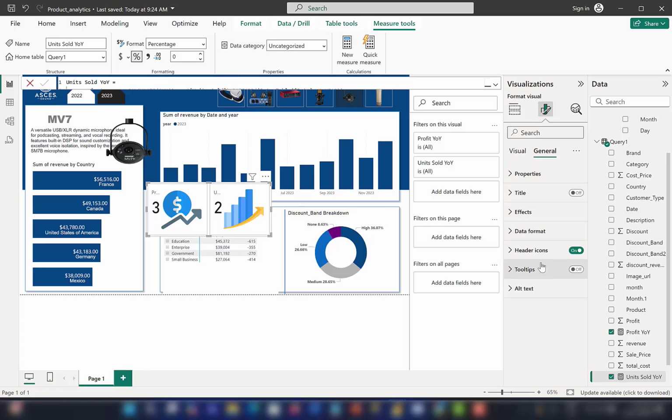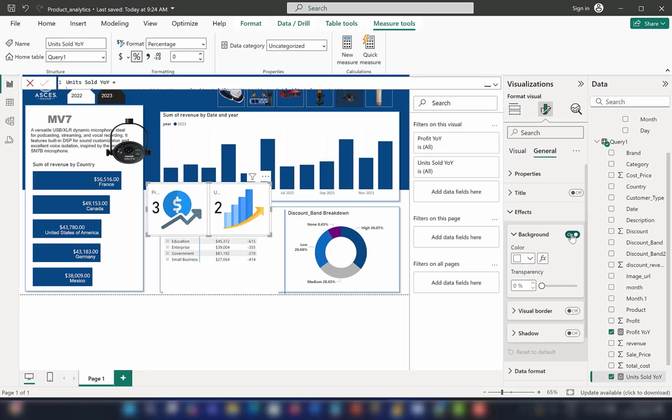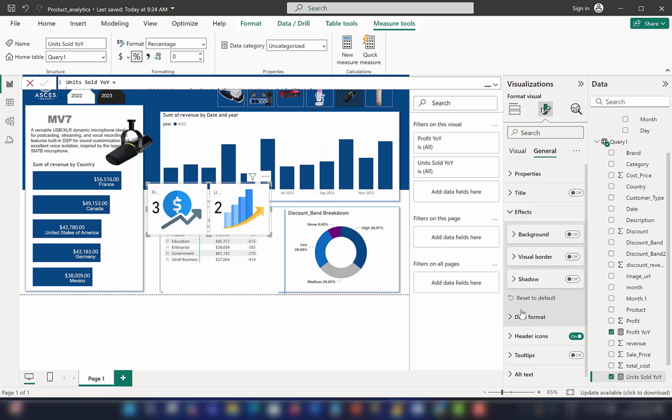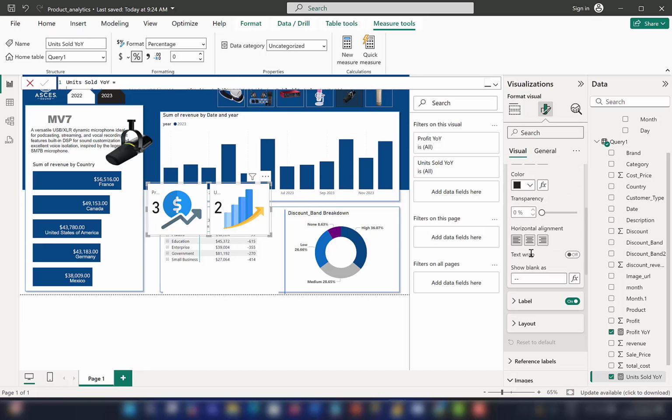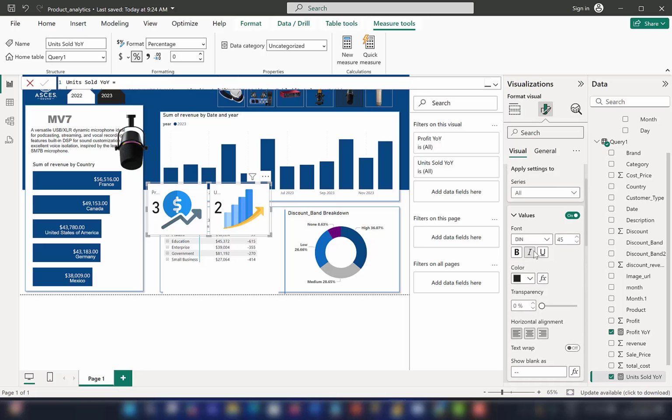So let's go to general. Let's remove the background in the back. Let's also go back to the visual part, and let's put the image where we want it to be. So values, we definitely want to be much smaller, and then we want those to be Arial.